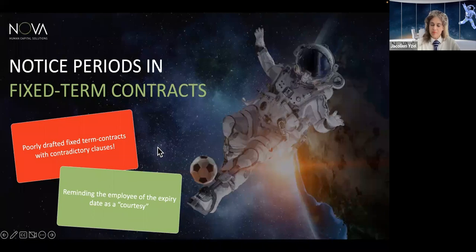Okay. It's very important to make sure that your notice clauses in your fixed term contracts are unambiguous. All right. Remember that we will always be guided by the basic conditions of employment. So if your fixed term contract is for 2 years and you want to give notice and the person has worked beyond 6 months, you will give 4 weeks' notice. If your fixed term contract is for 3 months and for some other reason you need to give notice, it will be less than 3 months. I think possibly it will fall on the 2-week notice period.